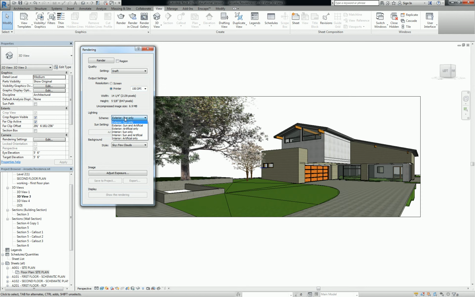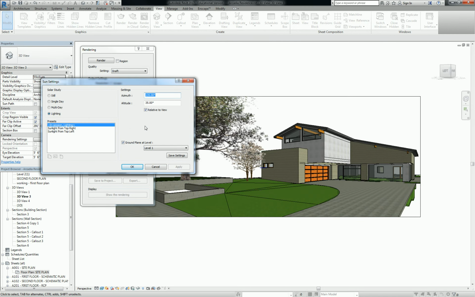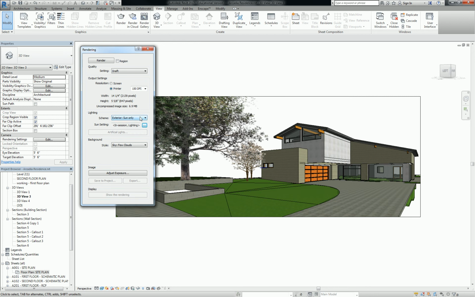The lighting scheme here, this is actually tied... This one you can change separately, I think. I forget whether or not these settings change the global settings. I need to look into that a little more. We're going to leave it where it is for now because I like the sun position. But anyway, you can do exterior sun only. These are like presets, guys. So it'll calibrate for whatever you're doing in the set.